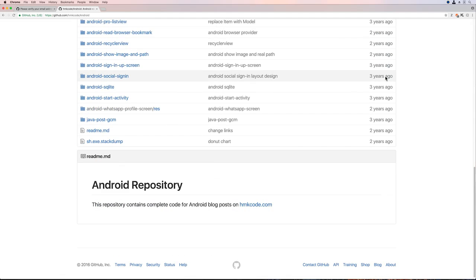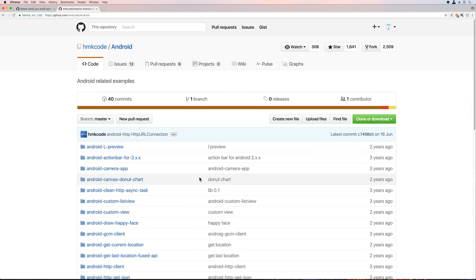Alright, and we can go down then and have a look at the link. It's usually good to see the README to have a bit of a look and find out what it's about. And you can see down here it's telling us that this repository contains complete code for Android blog posts on hmkcode.com. So probably not the ideal thing for us to choose, but let's just do this anyway because it's just a test of how we go about the process. Alright, so at this point now we're at the main home page of the project that we're interested in. And obviously I've clicked on the README, so really the only thing left to do now is come over here and click on fork so that we can do the same. We can take a copy of this and start using it ourselves.